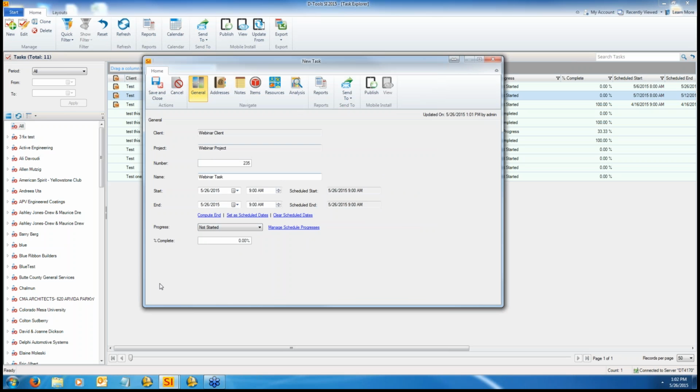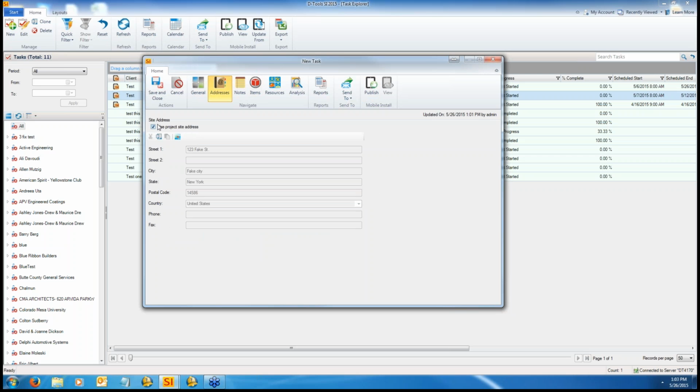Now, this won't sync back from mobile install. Mobile install just has not started, in progress, and completed, whereas in your catalog you can put whatever other progresses you want, and you can put the completion here as well. So if I want to start 15% or whatever, I can. We're going to leave that at 0.